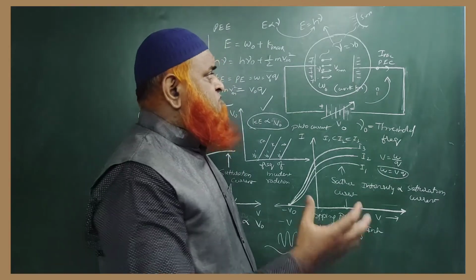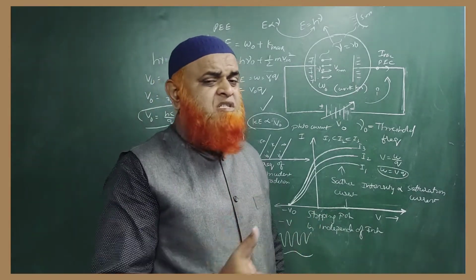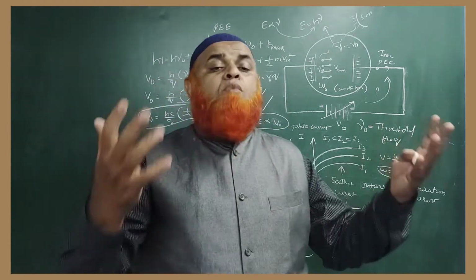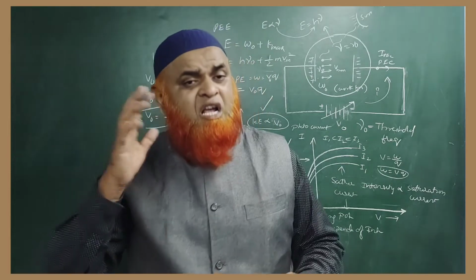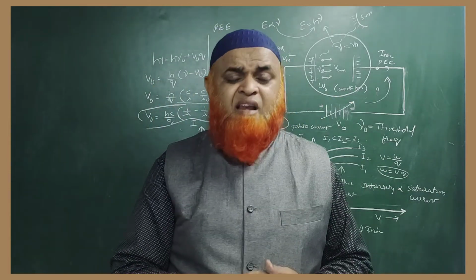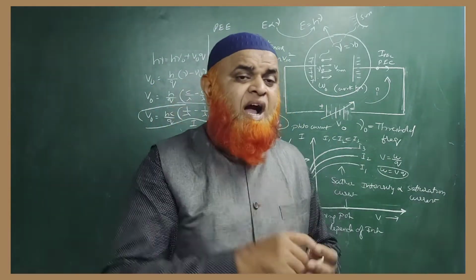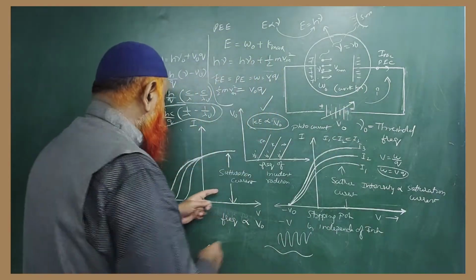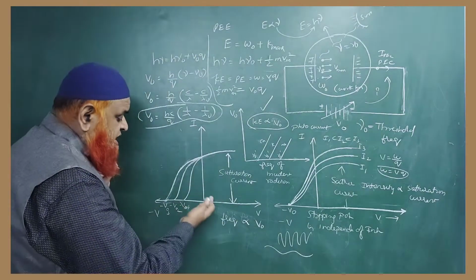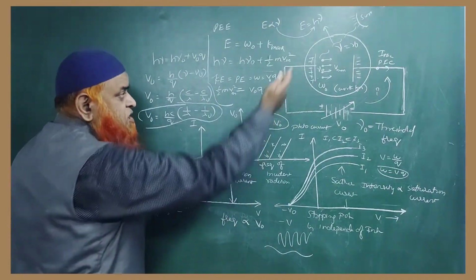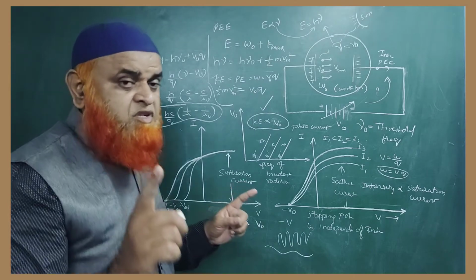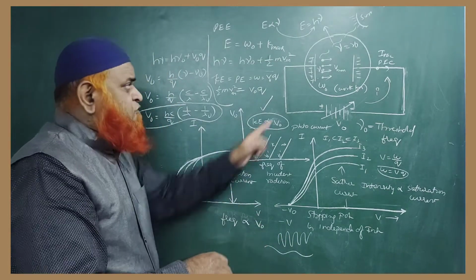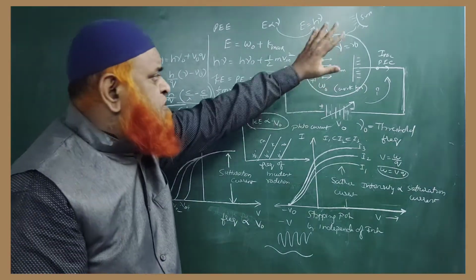So what I mean to say is, when sun rays of high frequencies fall on the metal plate, the electrons will gain more kinetic energy. They rush towards the positive terminal with higher kinetic energies. And to stop those high kinetic energy electrons, we need higher stopping potentials. So therefore, stopping potential goes on increasing when the frequency of sunlight increases. But you can observe one thing here. That is, saturation current is the same for all types of frequencies coming from the sun.